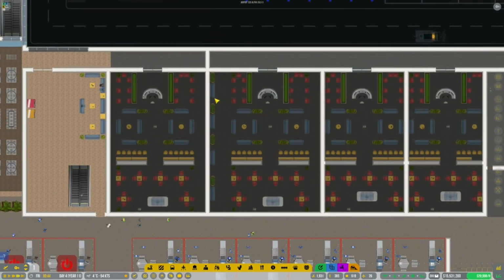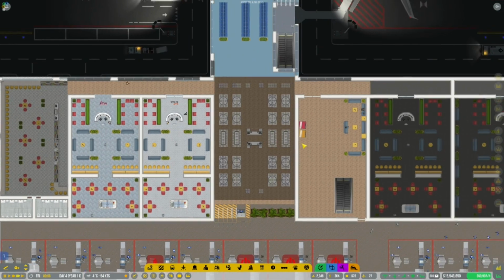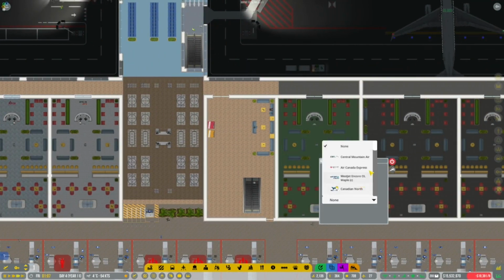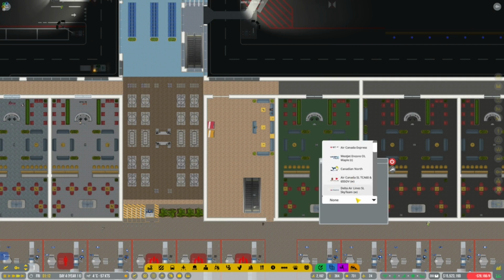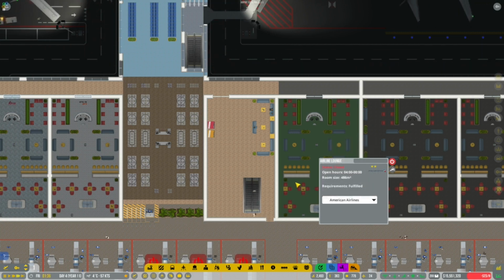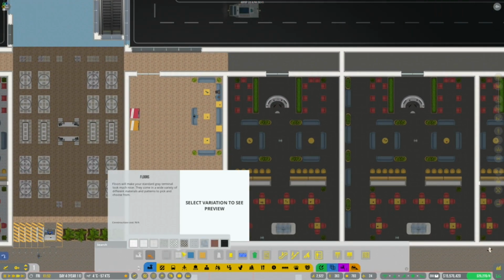We need some flooring and all these kind of things. Let's see what do we have over here. We've got Air Inuit, we've got Air Canada Rouge over here. I believe we can do something like Delta. Let's do Delta. They're all wide bodies, are they? American Airlines. Maybe let's try American Airlines over here. We'll open that one up. We probably need to give it a little bit of improved flooring in this area.